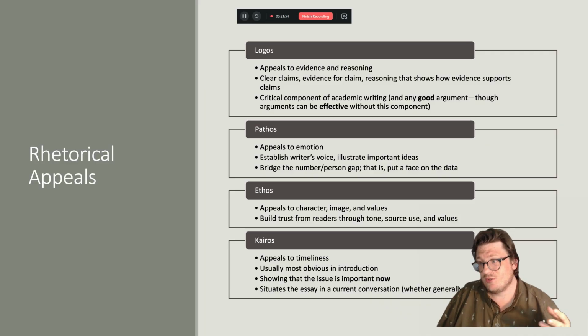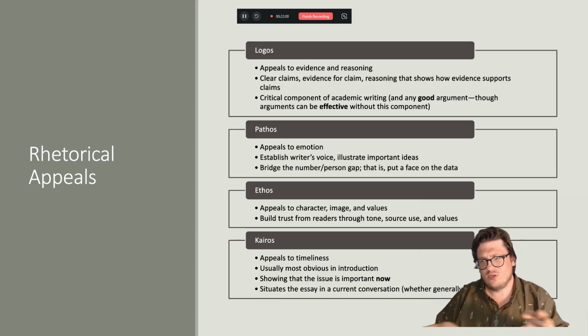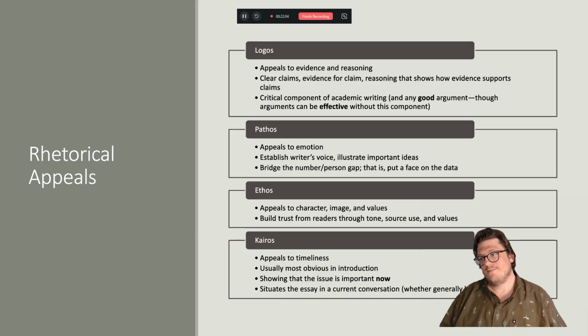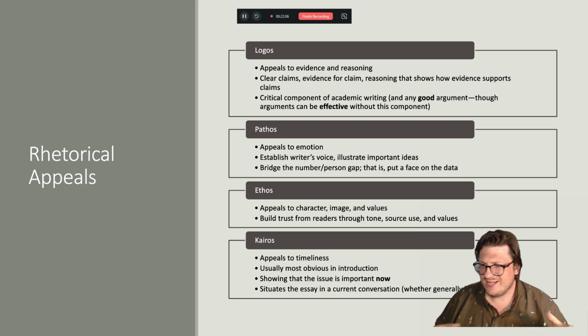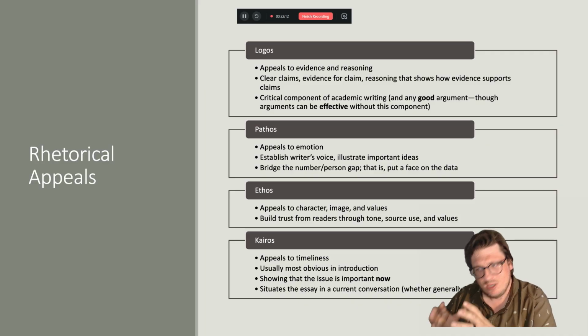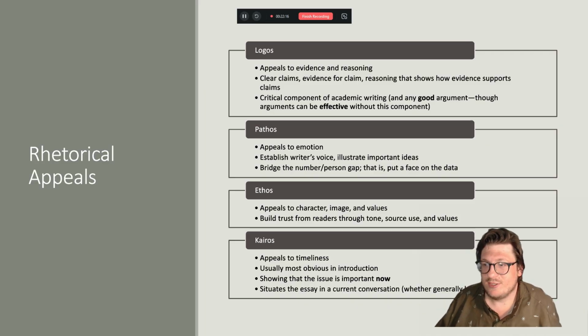A lot of times it's really good to also appeal to the emotion, to kind of double team your audience a little bit. Make it more effective. It's kind of like pathos is a catalyst for logos sometimes, and if you can get them on that emotional level and on the logical level, it's much more effective than either of those on their own.